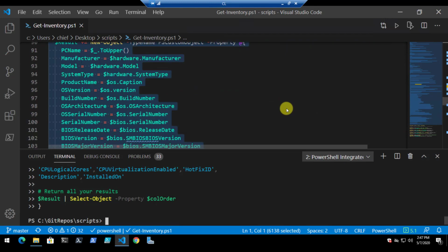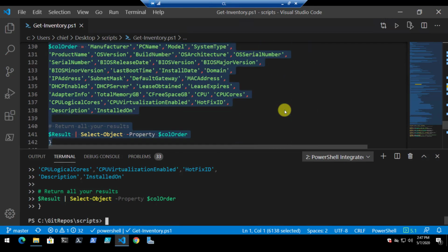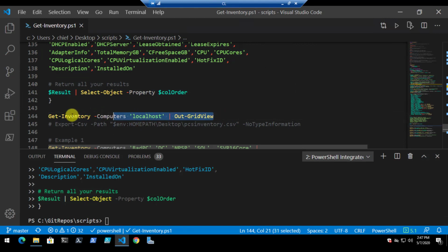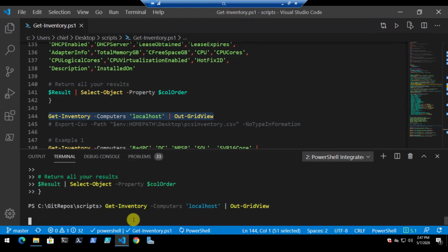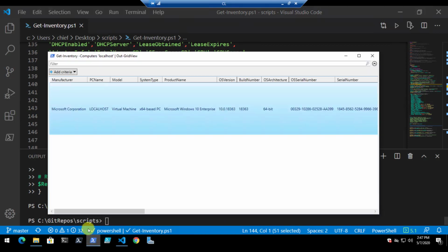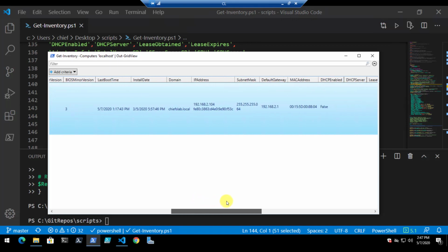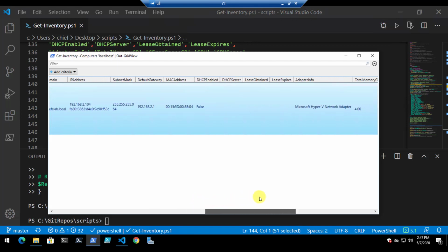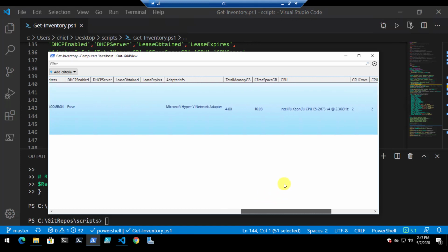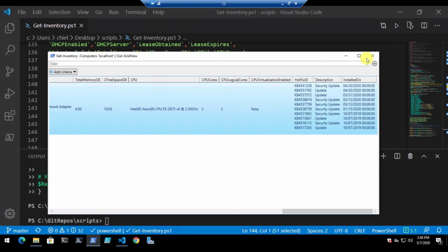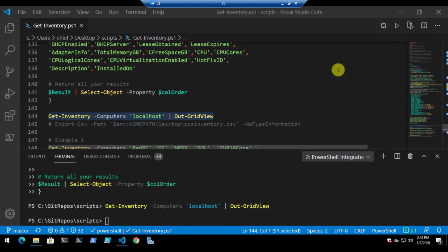And then if you wanted to add a property, just do the exact opposite. Add your property in the cmdlet, add it to your object, add it to the column order, and you're pretty much good to go. DNS registration was right in here somewhere, adapter info. It was right after adapter info. Yep, it's gone now. So that's pretty much it. I think that's all I wanted to cover on this inventory.